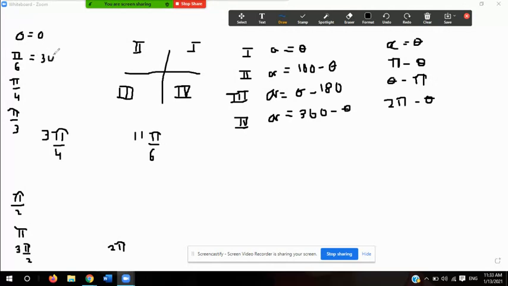And I know that this sounds a little long and tedious, but it's going to make sense in just a minute when we go to the examples. And we know that pi fourths is 45 degrees. And we know that this is 60 degrees. And we know that pi over 2 is 90 degrees. And we know that this is 180 degrees. 270 degrees would be 3 pi over 2. And 2 pi is 360.